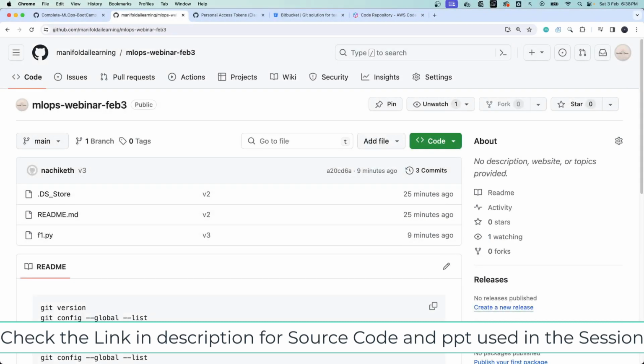What we have just done is we have created a remote repository, and once we created it, we pushed our local code into this remote repository. That's how we can work with these remote repositories.